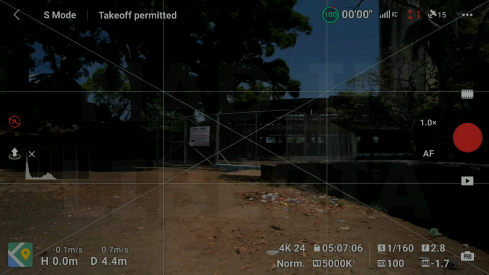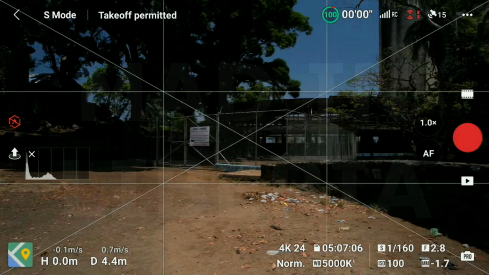Okay, folks, everything on the screen right here helps keep you informed with what's going on with your drone. So let's start on the bottom left corner and work our way all the way to the right, then up, then across the top, and then down again. Simply put, this is your map, but there are other functions once you open the map. Height above takeoff point, distance from takeoff point, camera resolution, video frame rate, and color profile, amount of record time left on your SD card, and on the bottom is your white balance.